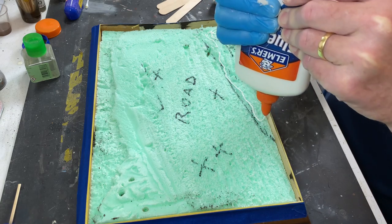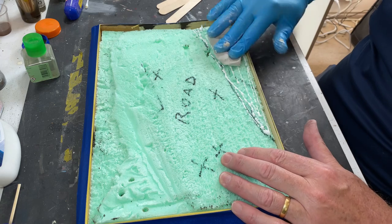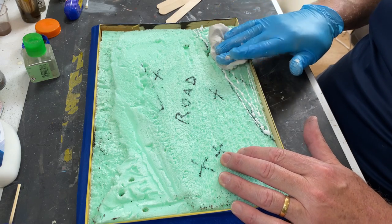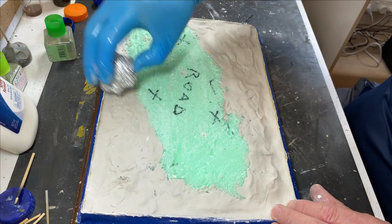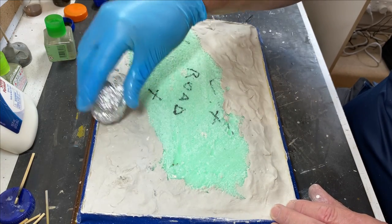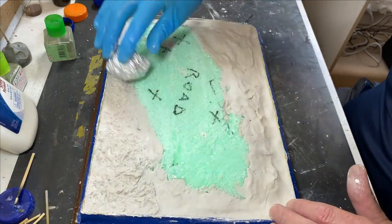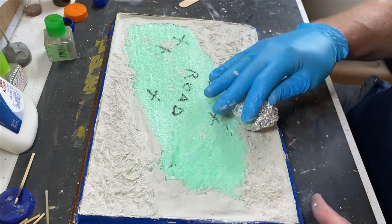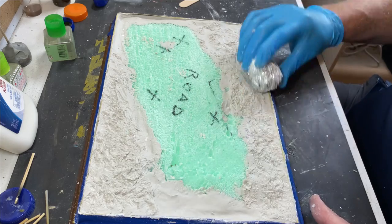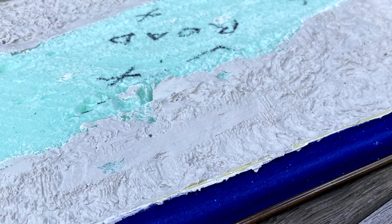And again, nothing revolutionary here for one of my Dio bases, just using the Das clay to build up the groundwork on both sides of the road. And then I use this scrunched up ball of tinfoil to start putting some texture into the clay. And I was really happy with the way that came out. Really random earth patterns.